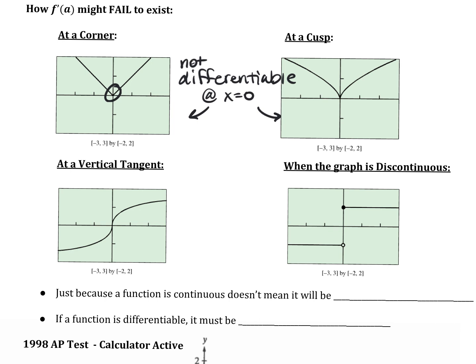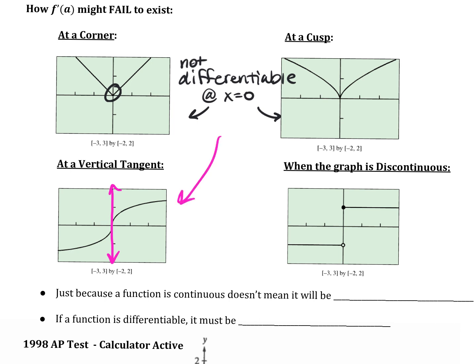What is the slope of my tangent line over here? Positive. What about over here? Still positive. Less positive, but they're both positive, right? But what about at 0? What is my tangent line looking like there? It's a vertical line that has an undefined slope, right? If differentiable means slope, and the slope is undefined, this is also not differentiable at x is 0 because of that vertical tangent line. So maybe you want to draw that in, and also not differentiable at x is 0.